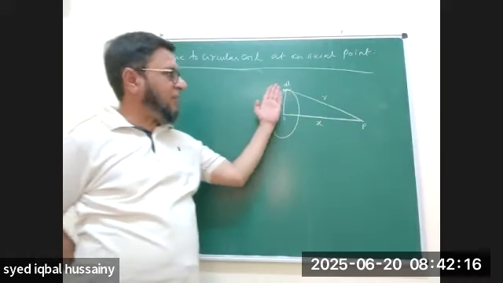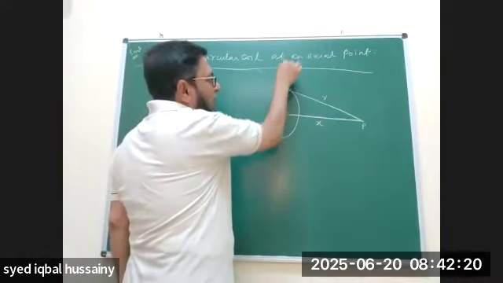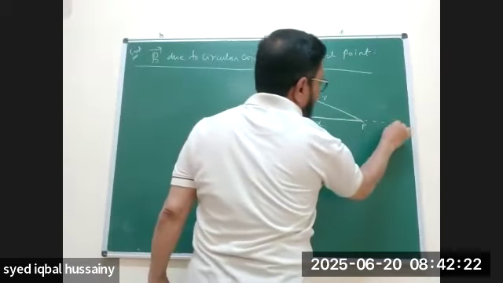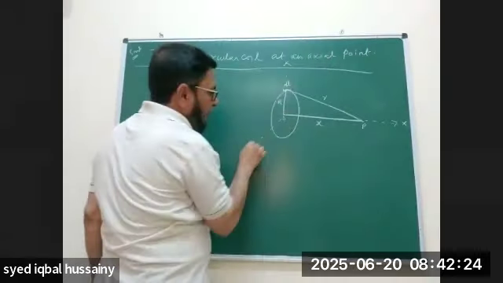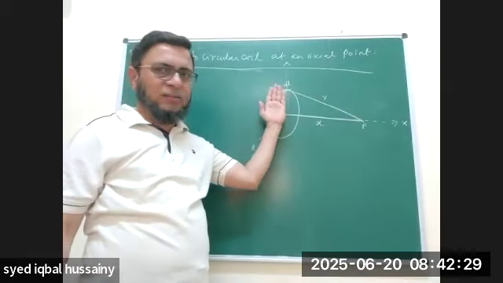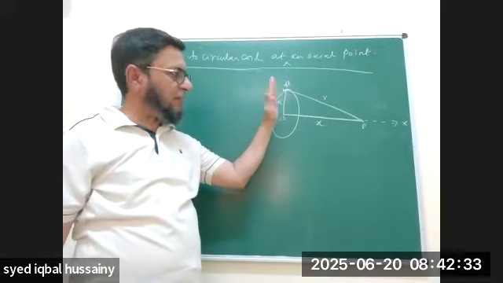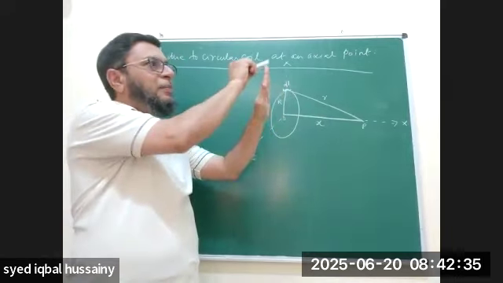Don't look at the circle like this. The circle will be like this: this is the y-axis, the xy plane, this is the x-axis, and this will be the z-axis. Imagine the circle is not like this, then you will get confused. It will be like this. So the dl element is here.